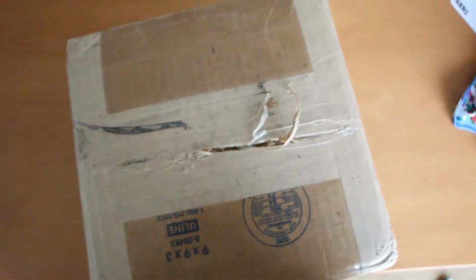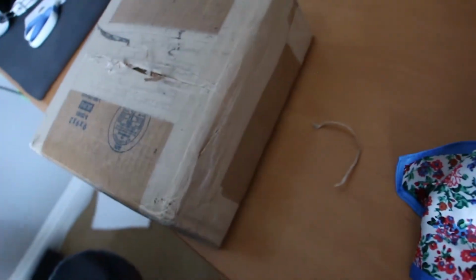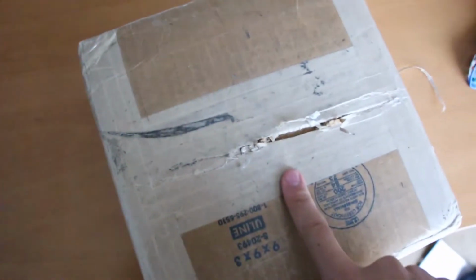Let's go get a knife. Here we go. I've literally been clawing at this thing for like a minute, and there's still like another layer. Arrgh! Let's figure this out. Every single time I try to cut it, it just goes down because of the freaking packing tape. Very good packaging, but yeah, we're gonna figure this out.